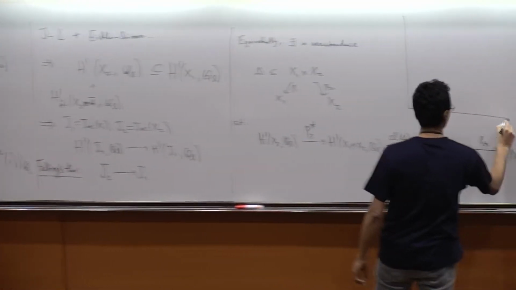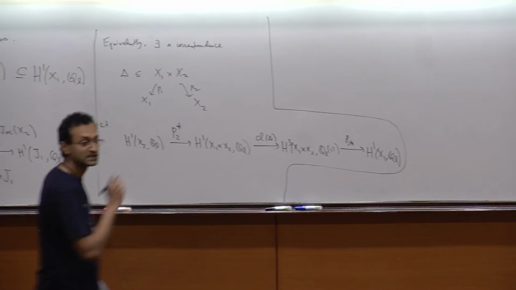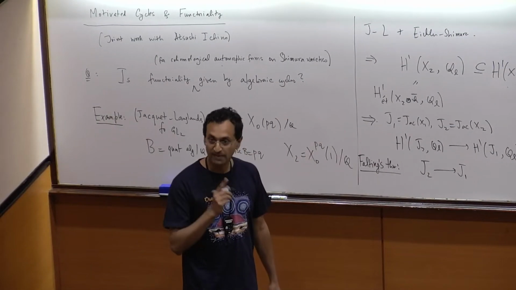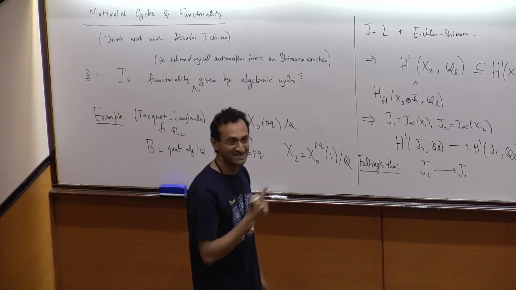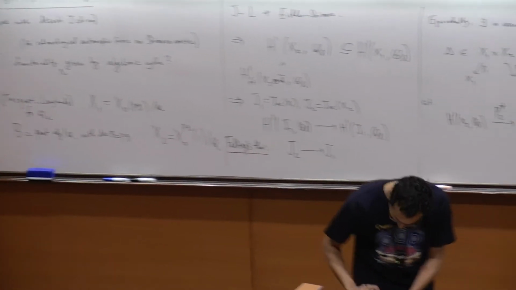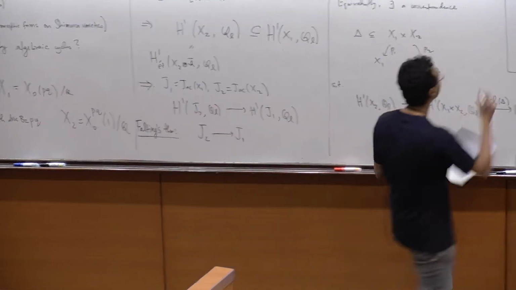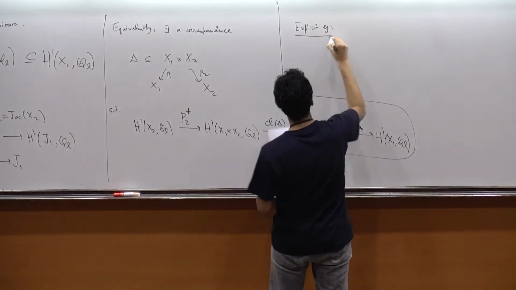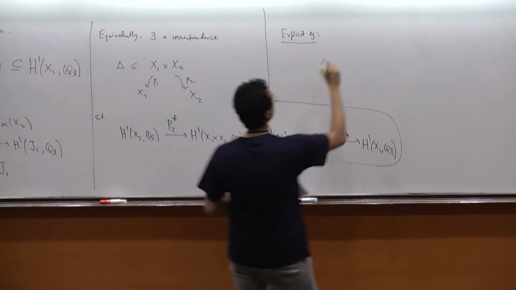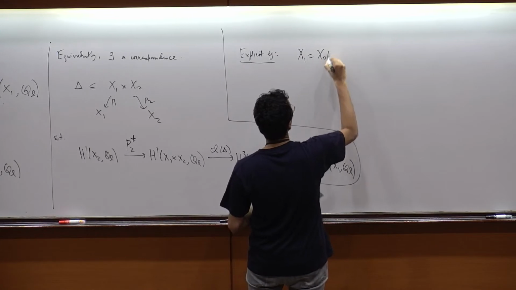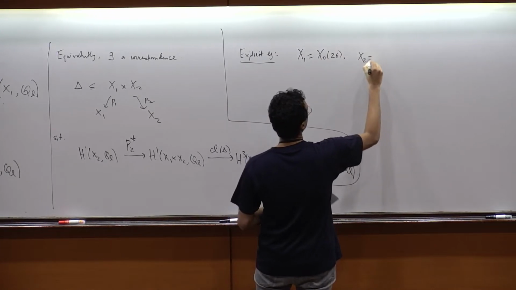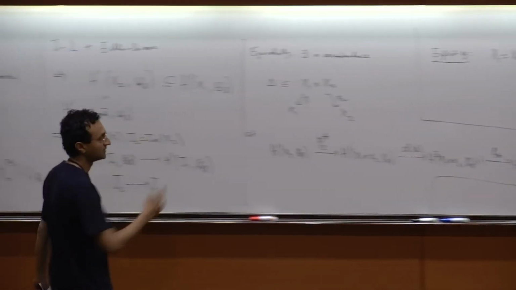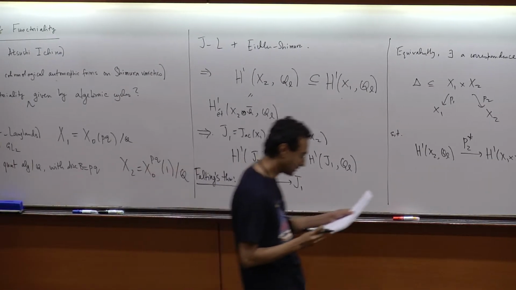If you're teaching a basic undergraduate class, at this point a student might ask, can you give an example? And what they mean is, can you give a numerical example with numbers? So I'm prepared for that question. Here's a really explicit example. Let's take X1 to be X0(26), and X2 to be X0(26, 1). The second curve comes from the quaternion algebra of discriminant 26.